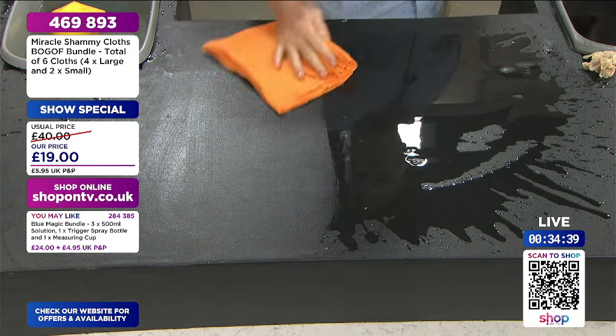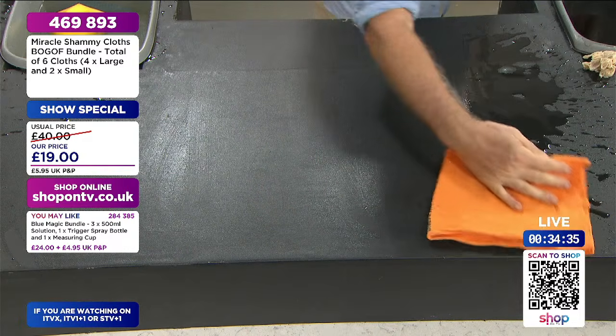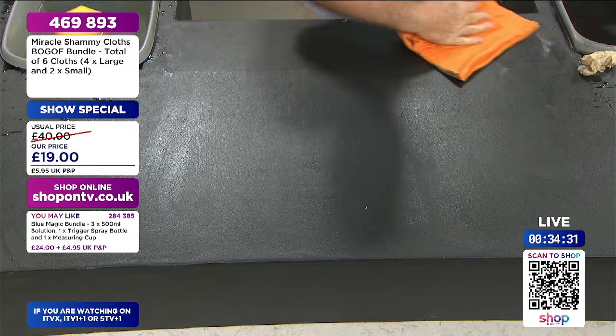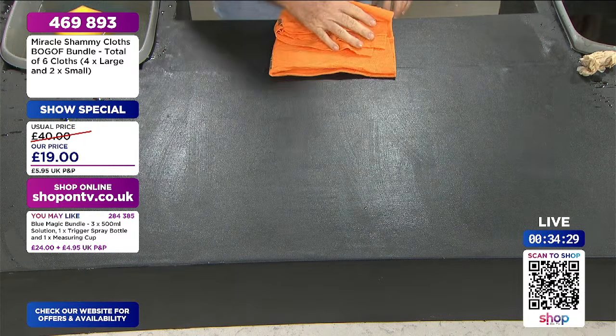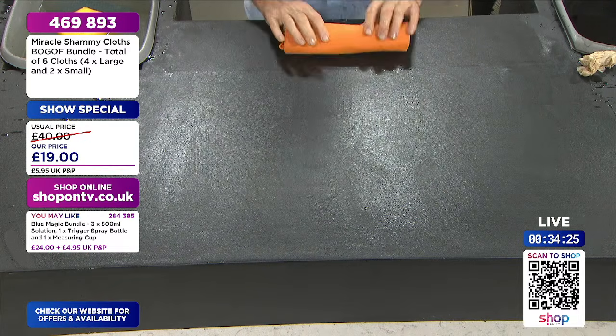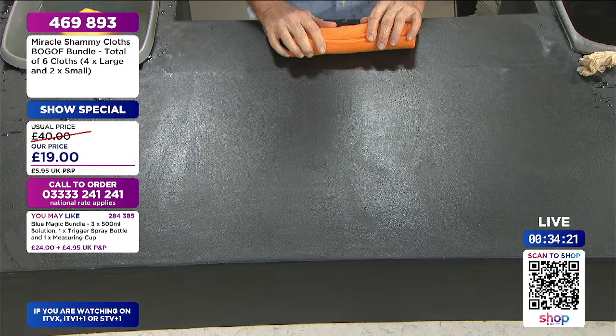Oh my word, we're getting busier and busier and busier. Whether it solves just one problem, the washing machine's leak, you're defrosting the freezer, the kids have knocked a drink over. I opened the fridge the other day, wiped the shelves, knocked a bottle of beer over, the lid sprayed off. It went absolutely everywhere. You must check your baskets out. Remember, it is a show special, so it goes back up to £40 if you don't check your basket through now.